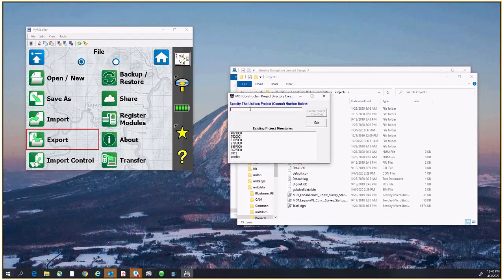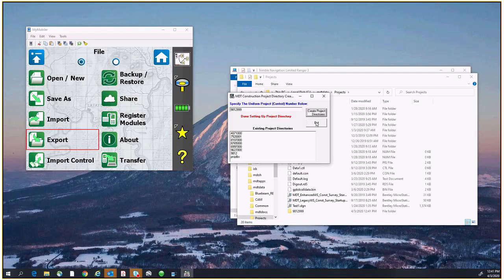All you do is type in the UPN for the project. We're going to be working on East River Road, which is 9812. But we're just going to use one of our pickup surveys to do this, and it's not something I'm actually using for the project. So rather than put in the 000, I'm going to put in 999, just so it's not incorporated into the data that I'm actually using for the project. And we'll create a project directory. That's all you have to do.